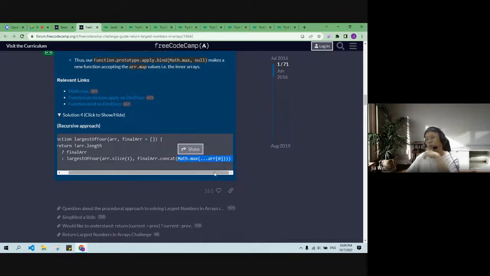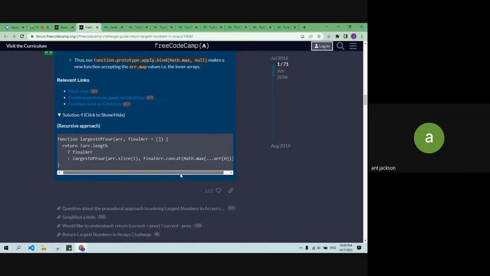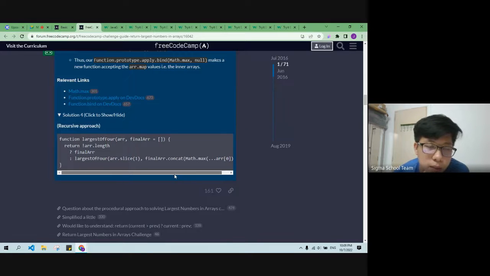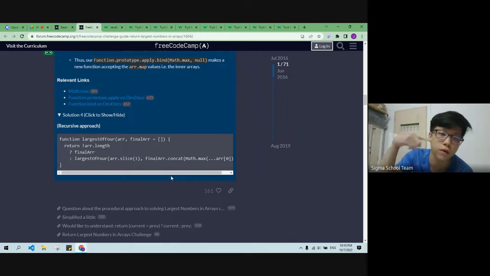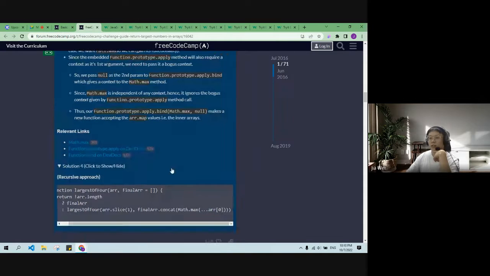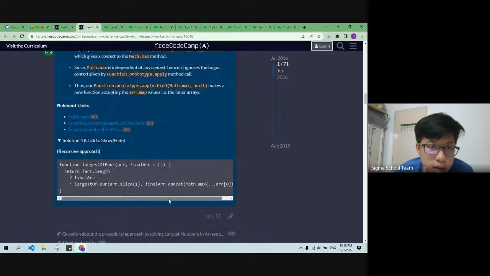Concat array 0, only getting the first element. This one I also don't understand. I think because it's recursive, it tells the program to run from the first element, which is array 0, and then recurse from there. Recursive means it will keep looping on and on. I think recursive is very powerful, but it takes a while to understand. Here I can see there are 3 things I don't understand already.